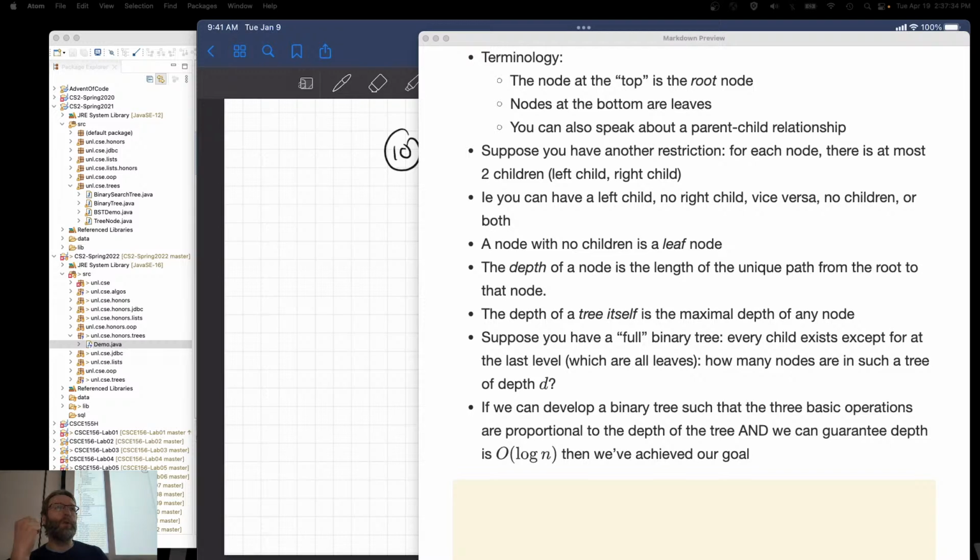We can put stuff in, we can find stuff, and we can delete stuff, all efficiently, order log n, just like binary search. But for everything, not just search, but also insertion and deletion.